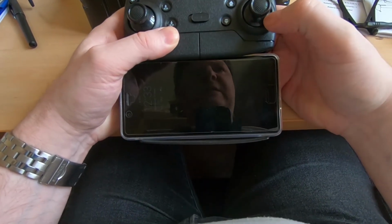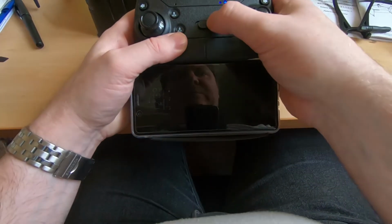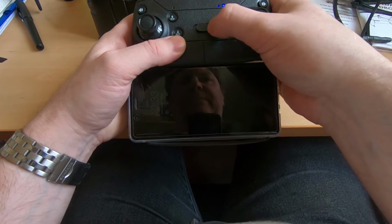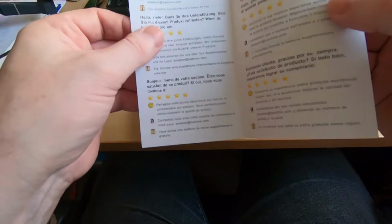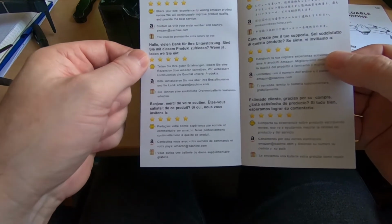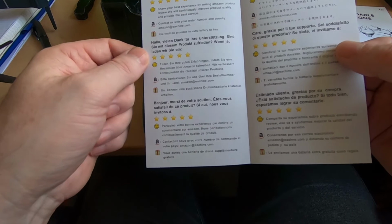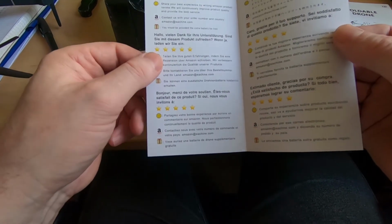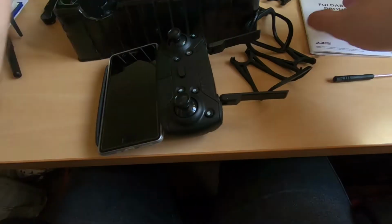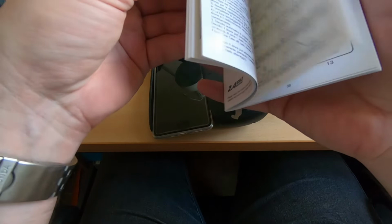I need to do some things to the drone. So yep, that's definitely working. So I've just had a quick look at this leaflet, and apparently I can get an extra battery for free. Now if I write an Amazon product review, and then unfortunately I didn't order it on Amazon, so probably can't do that. So no, that's not happening. No free battery, unfortunately, because I bought this on Banggood.